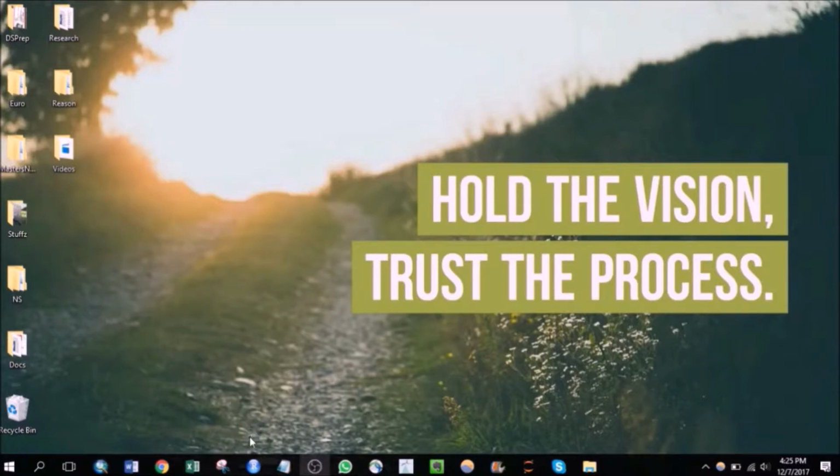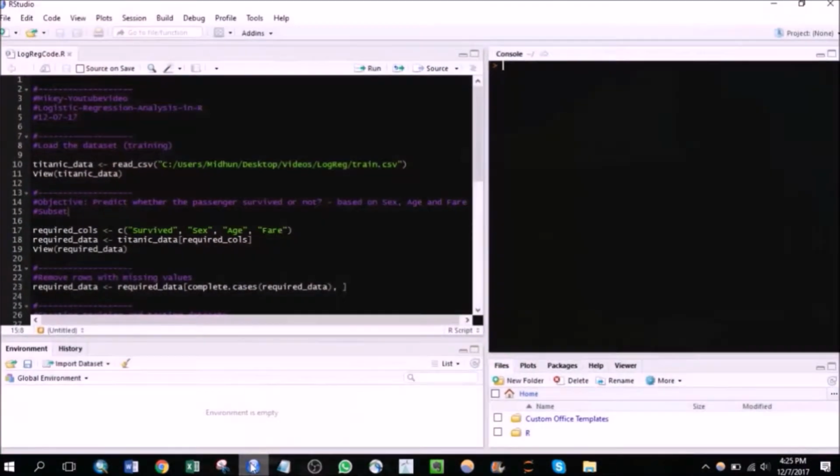However, just to give you a brief idea on when to use logistic regression: use this when your dependent variable is categorical, or let's say nominal. The predictor variables can be either continuous or categorical, it doesn't matter much. And even if the model doesn't satisfy the assumptions of linear regression, say for example it is nonlinear and has no constant variance, it is still fine. We can use logistic regression effectively. So now let's jump into the coding part.